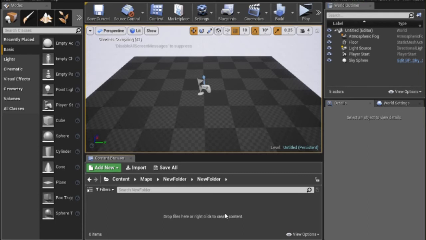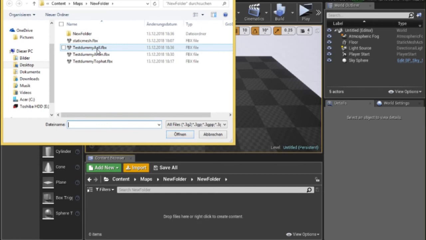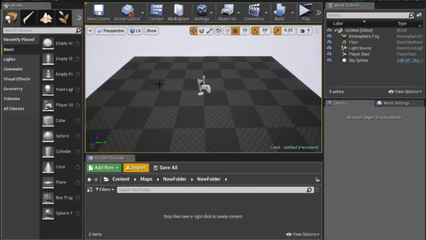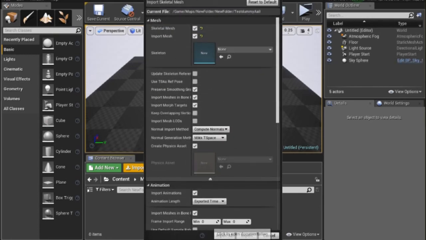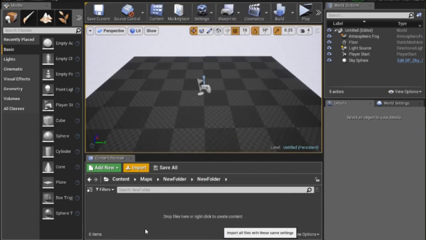Because it imports the FBX in the folder you have saved the FBX, and sometimes like this time you don't really want it, so you press on this import, and when you put everything in from here, import all, then it will drop everything in the folder you have selected and not in the folder you have saved the FBX. That's also important to tell you.